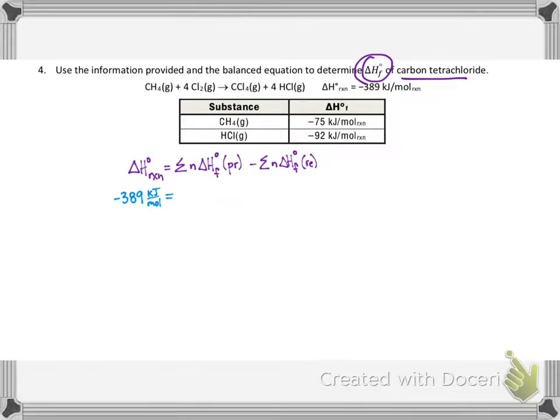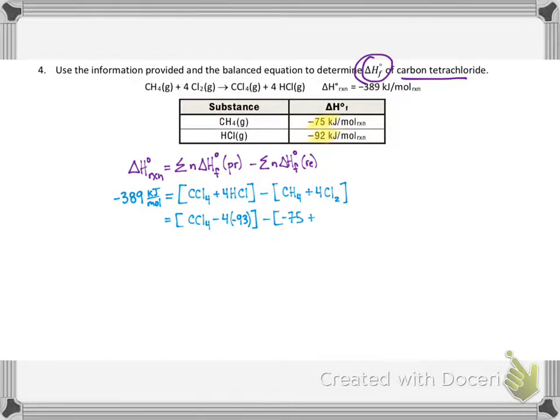I will usually, before I plug in values, write down the chemicals that I'm using. Then I go back and I plug in my numerical values. You are not required to do this, but for me it seems to minimize the number of mistakes I make. So I wrote down all of my products first, and then I wrote down my reactants to subtract from them. Now I'm going to go through and use the values they gave me in the table to plug in for the things that I know.